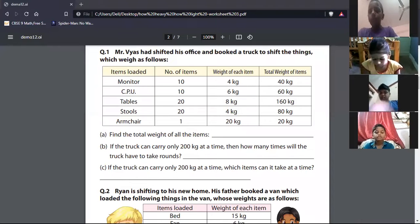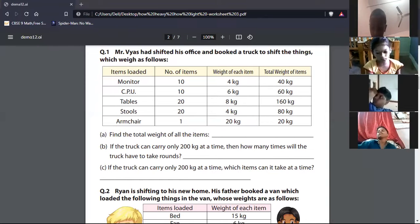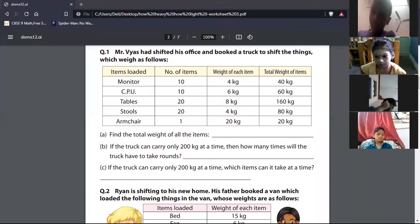He is asking, what is the total weight of these items of your office? So this total I am doing here. Add up the 100, 260, 360 kg. This is the answer to the first one. First question is answered. 360 kg.